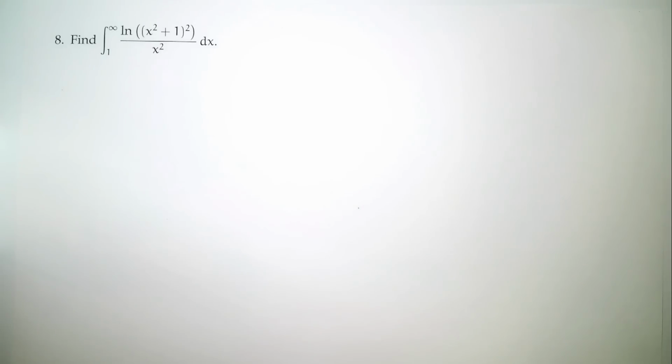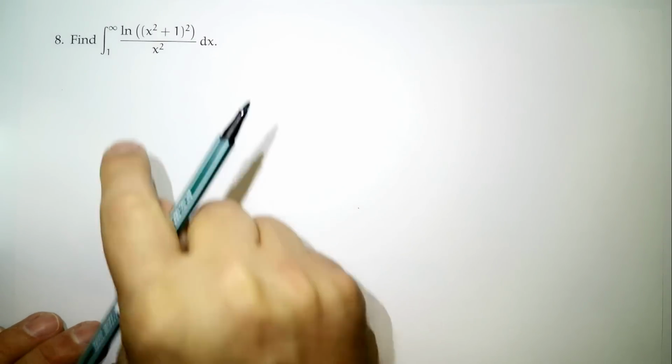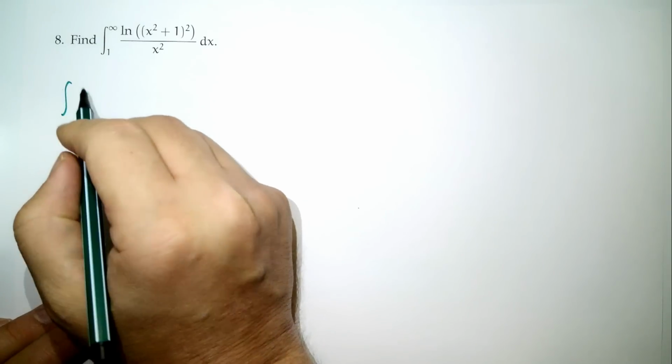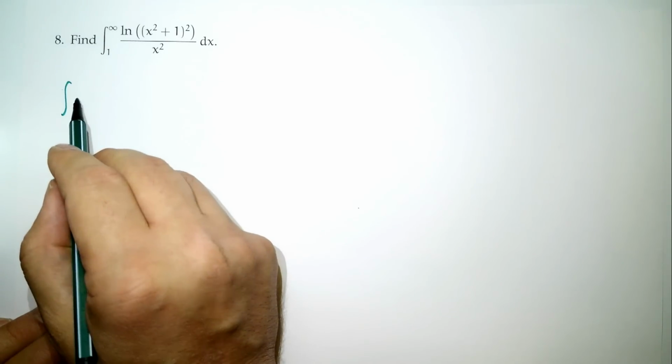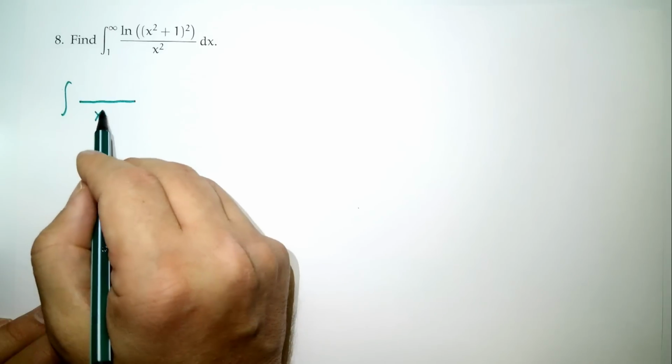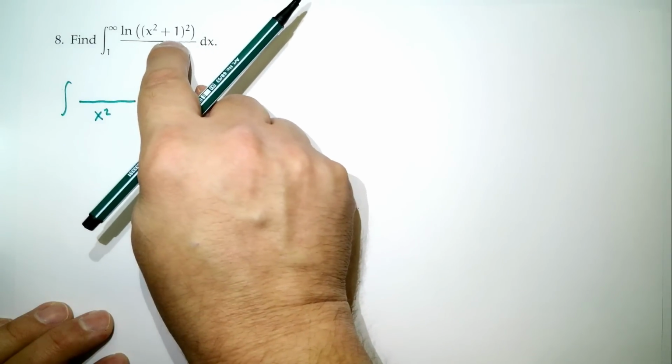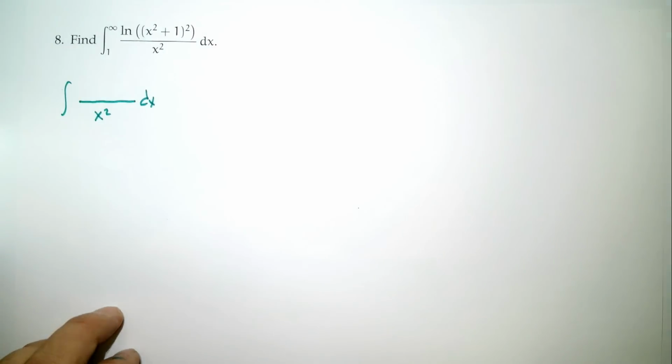All right. So we're going to work around with this one for a few minutes. Here, we'll do this in a slightly different way, just to give ourselves something to try. One way to do a definite integral is to start by working with the indefinite integral. And as I'm doing this, I can't help but notice I have a log of x squared plus 1 quantity squared. Can I do anything to write that in a simpler way?